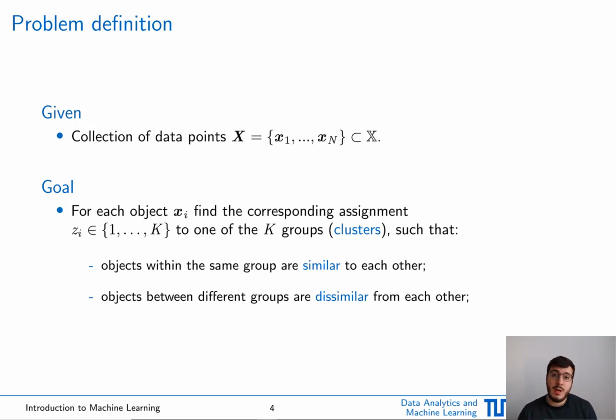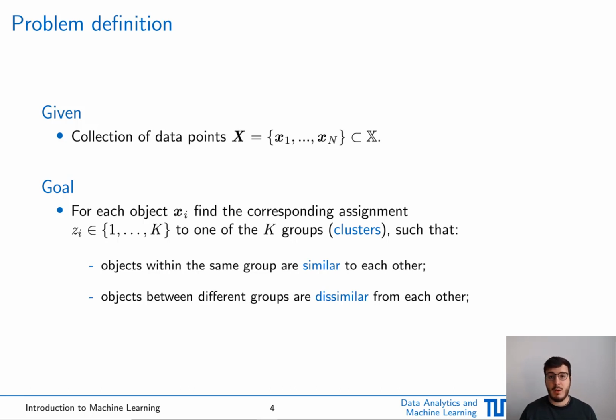But the idea in overlapping clustering, just so you have the information, is basically that a single instance may belong to multiple different clusters. For example, you might have a cluster of people who enjoy running, a cluster of people who enjoy reading, a cluster of people who enjoy playing computer games, and then it might not be ideal that you assign your user only to one of these clusters. Maybe a user enjoys two or more of these activities and you want to assign them to two or more clusters. The ideas are similar to the non-overlapping case that we'll discuss, but we don't have enough time to discuss all possible extensions of clustering.